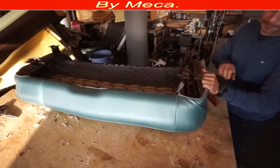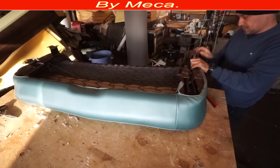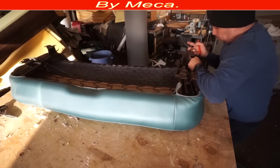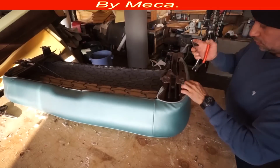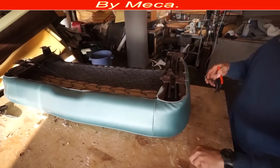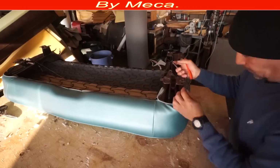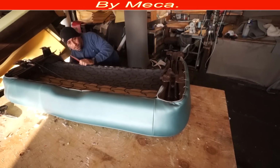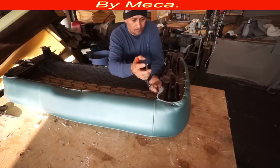And I'm doing this all the way. Check the piping there. You remember when I sewed it, I made some wrinkles. That's where I made the wrinkle in there, especially on that corner. And I kind of know where the corner is. That's why I didn't mark it, because I've made this kind of seat a lot. Classic seat, I make it a lot.